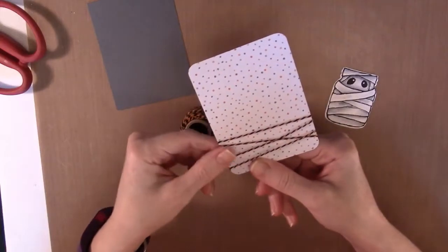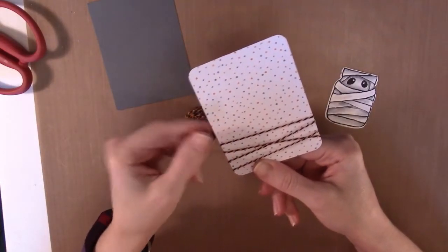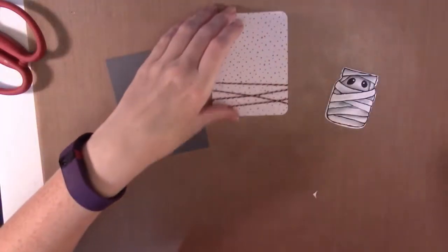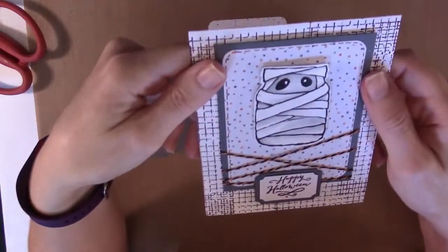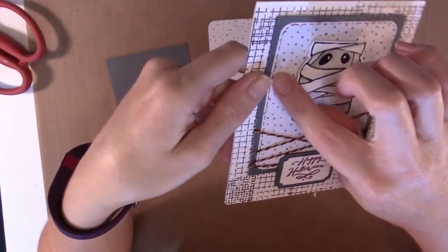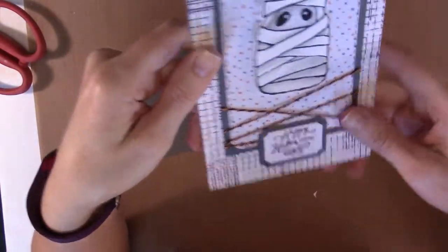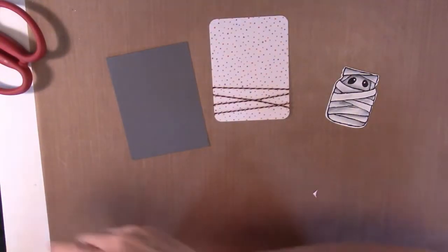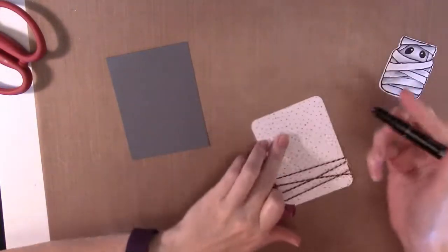So I kind of like this technique too because you can adjust it and move it around as you need to. Alright, done with our twine. So you can also see I wanted a little something more to this, so I just took my Rich Razzleberry Stampin' Up marker and did stitch marks right around the edges. So let's do that now.